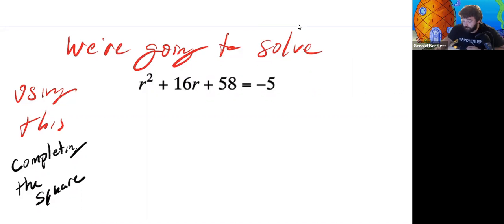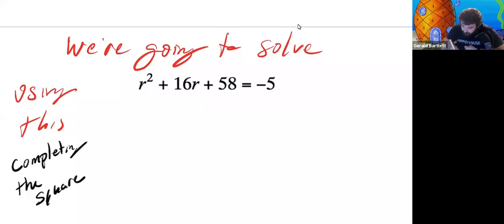We're going to have a few drills on this, some practice for you, and then I'm going to show you how it applies to a circle. Today is going to be probably a slightly longer video. I'm going to try to go through pretty slowly, but use that back button if you need to.